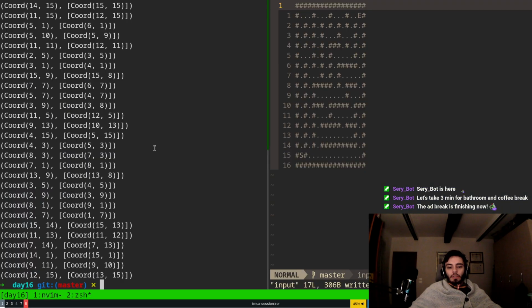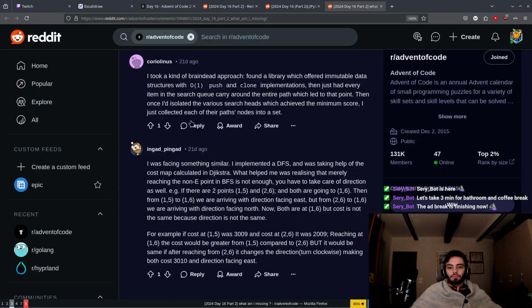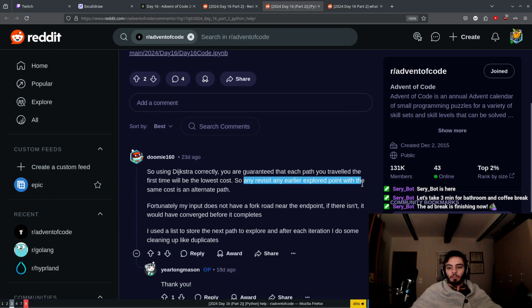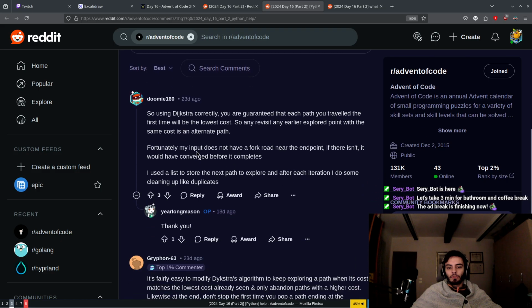Like in this case, it looks like it would work. So any exploration points with the same cost is an alternative path. Fortunately, my input does not have a fork in the road near the endpoint. It will have converged before it completes.